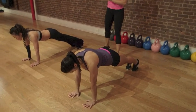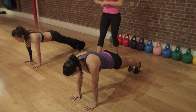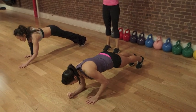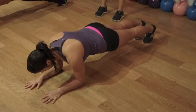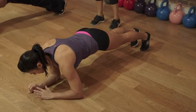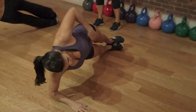Just a few seconds, and 5, 4, I have my little Tabata counter timer. 3, 2, back to low plank. Awesome. Breathe, breathe, breathe. And let's find a side plank. Let's face towards the left. Let's face that. Oh, it doesn't matter. It doesn't. Okay, cool. I like this too. Face whichever way you guys want.